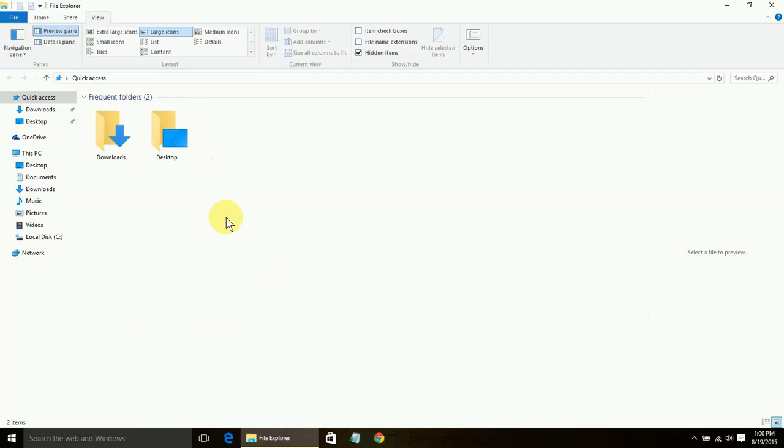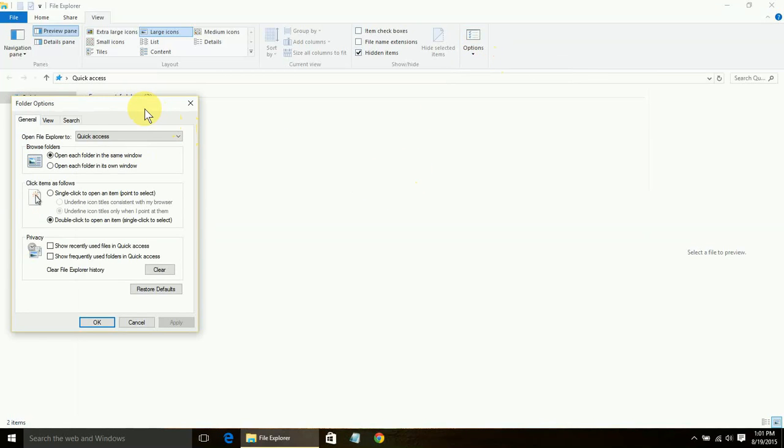But if you don't like the way this is set up, even after getting rid of those, there is quite a few ways to customize this. Windows really did a lot of work with the quick access ribbon here and the options. We're not going to get too far into all of them, but I am going to show you one more layout that might be a bit more user friendly for you. And it's under the exact same place we just went to, under Options. We click on it and Change Folder and Search Options.